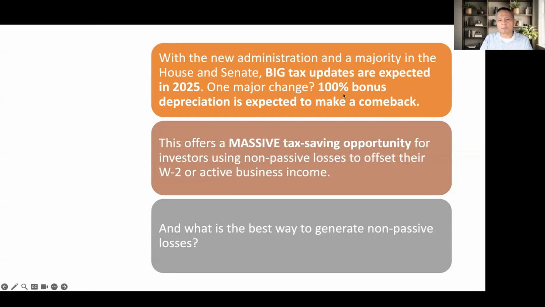The 100% bonus depreciation has been limited lately. You can only claim, I think, 60% of the bonus depreciation. Bonus depreciation allows you to accelerate some of your depreciation into the current year, like I said, that's a major tax benefit. But the IRS has taken away bonus depreciation to that extent over the last 3 years.